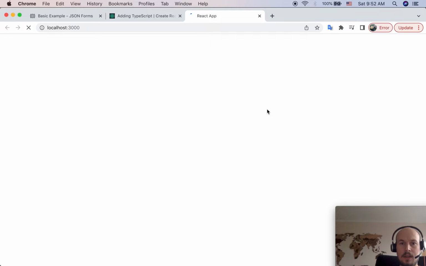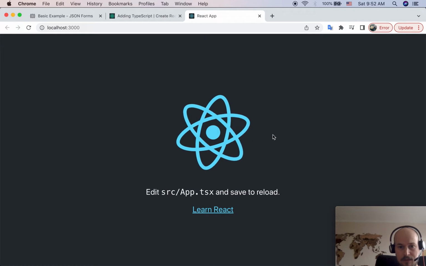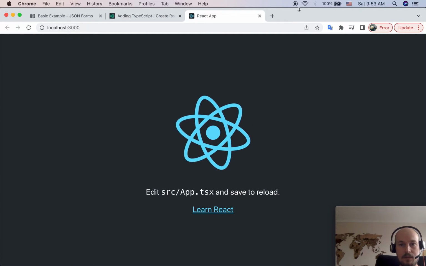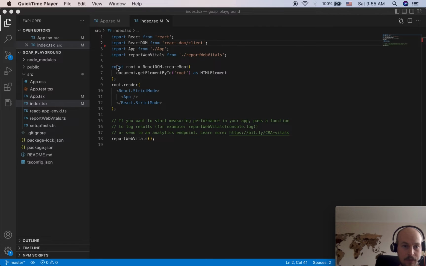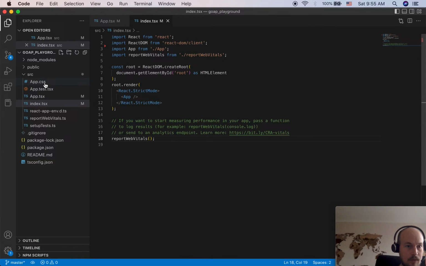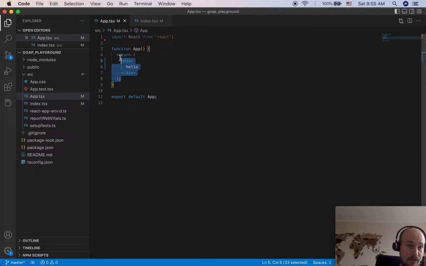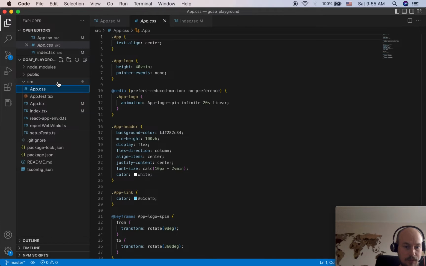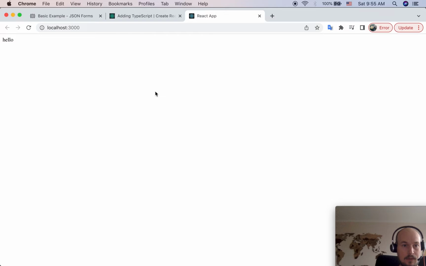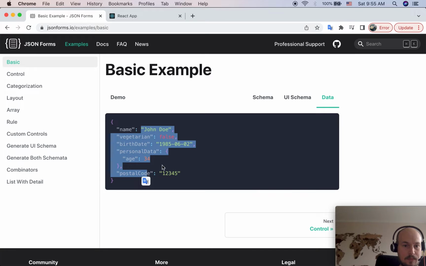Waiting, I'm waiting. All right, so I'm gonna clean that up so that it doesn't have some clutter in there, and we'll come back. All right, so I have reduced my app to just hello. Also this is not needed. I removed the logo, the standard stuff. All right, and it's still showing. Nice.